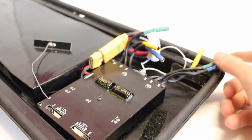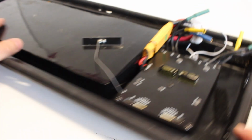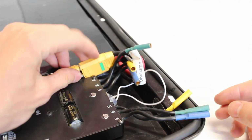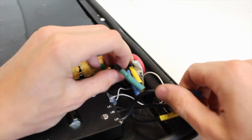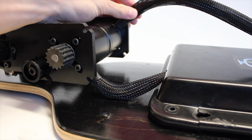This is how we ended up configuring it inside of the enclosure, and it's not really symmetrical, but it makes sure that everything fits in that tight little space that's given for the ESC. The only thing left to do is just connect the phase wires, but before we did this, we made sure that the orientation of the wires coming off the mount was correct.